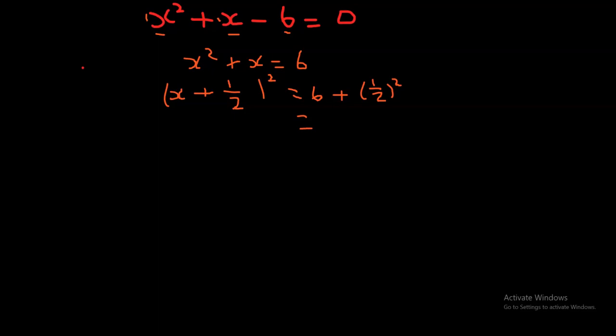From here onwards, remember, you just need to go and add these two numbers together. Because this side will come back as it is, which will be x plus 1 over 2 squared. So we need to add the numbers there, and the other side as they are, and get the value. So it will be 6 plus 1 over 2 squared. Let me quickly do the calculator to get that value.